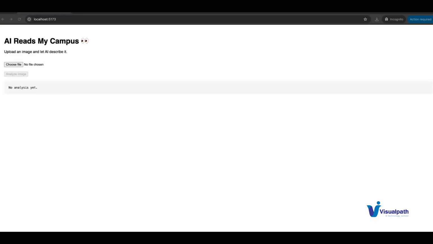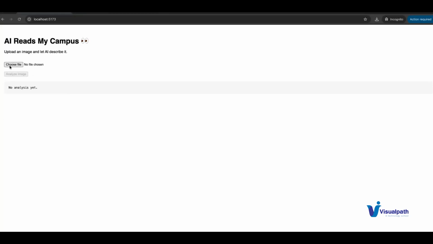Because suppose I'm sitting in a room, I have a mirror at my back, and some person is truly standing beside my monitor, his reflection will fall into the mirror, right? And if I develop this kind of solution, it will analyze the entire background and it will definitely capture that information also. Can we use this small demo approach to build such a thing? We can, right? With that, let us try to create this thing.